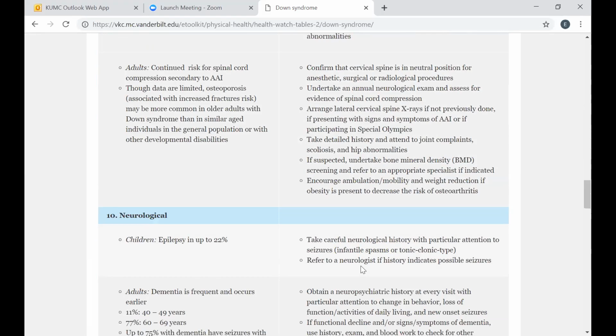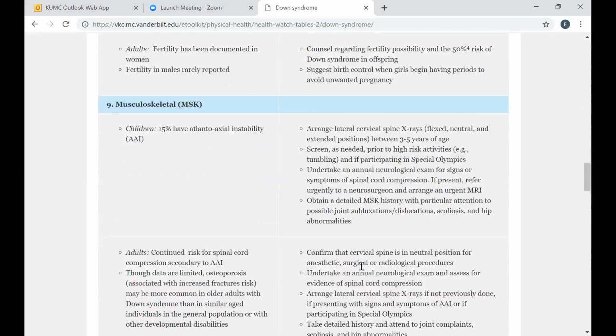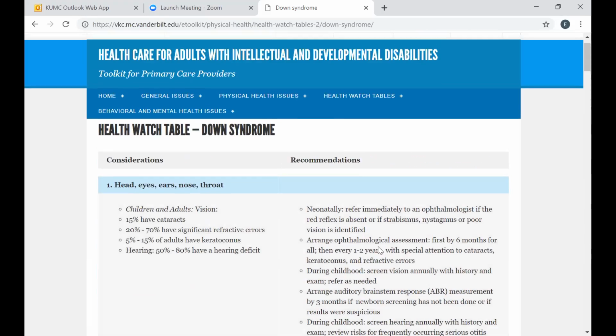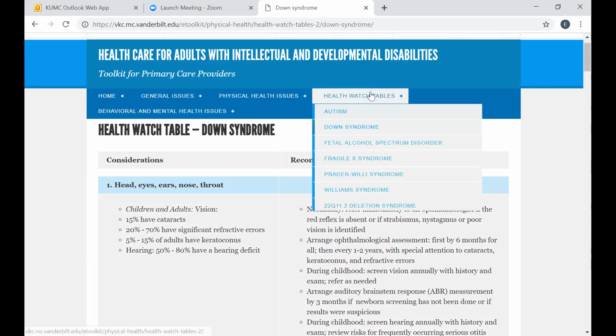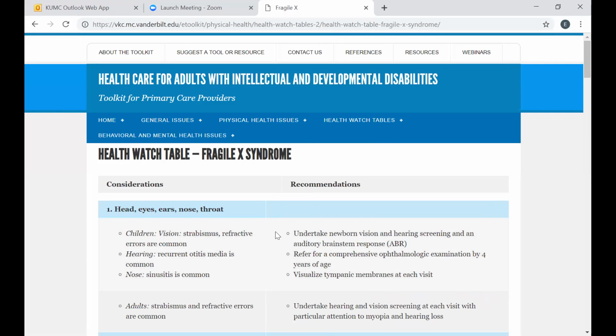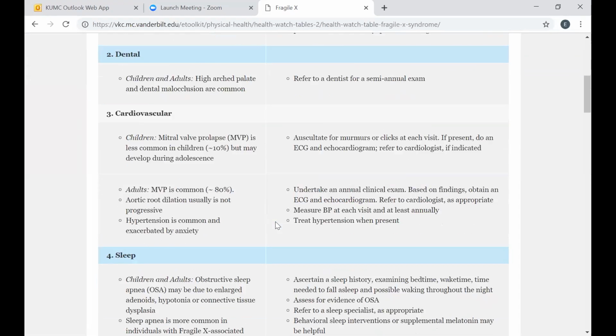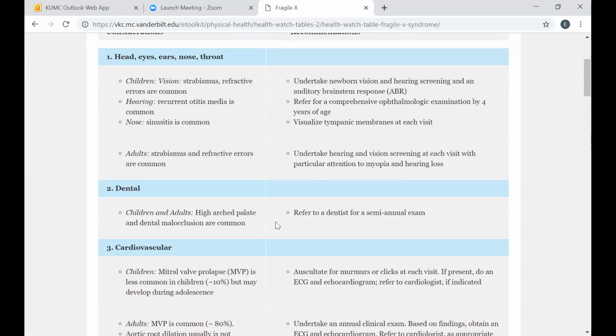So this is just really helpful, I think, if you know someone's coming in and they have one of these conditions, that you can review that coming in, or even take it in with you and make sure you've checked your list and hit all the things that are important, so you can provide the full care that someone needs. Because as we discussed, these individuals deserve optimal care too, and should get the best that we can provide them. So this one is what I click on, Fragile X, I think.